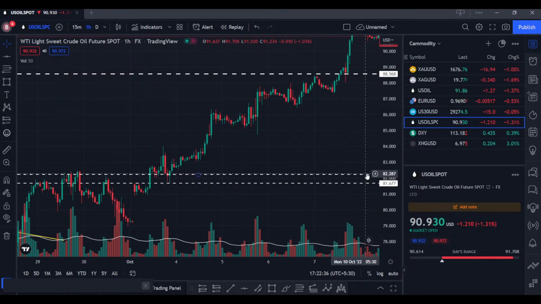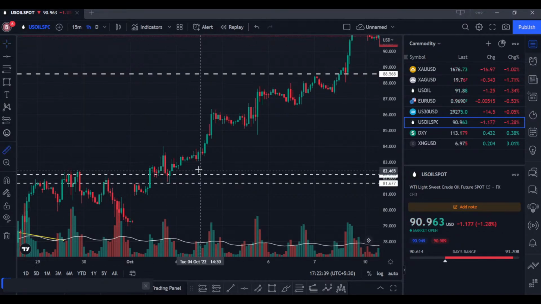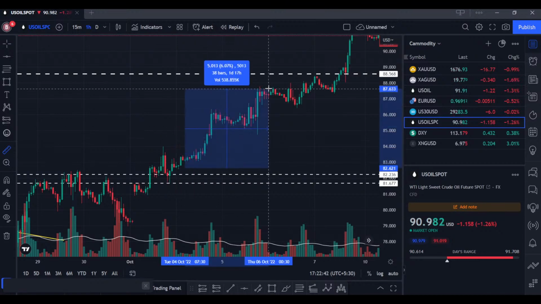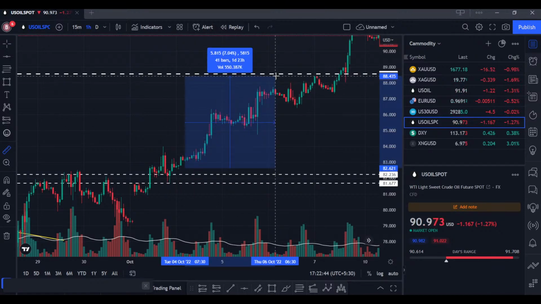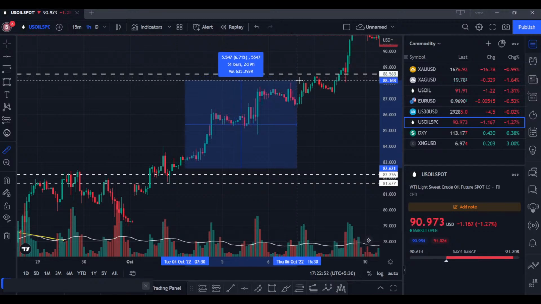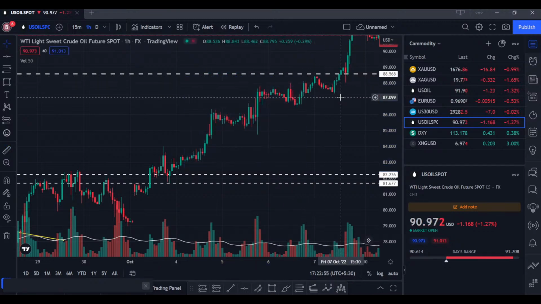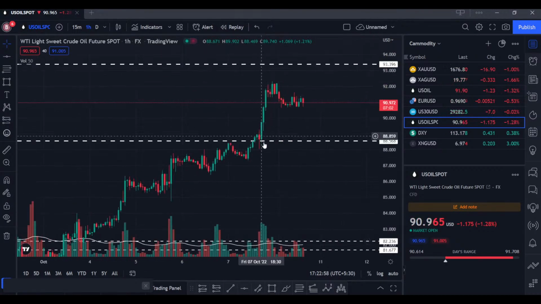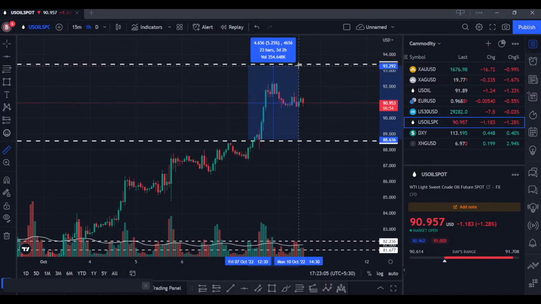target from 82. How many pips would we achieve if we took a trade at that level? We achieved a target of 580 pips. It's not very less, it's a very great pip. Here you can see, yes, we already told you: if it breaks that level, we can take a trade from that level to that level. It's not achieved right now, but I hope it will hit that target.